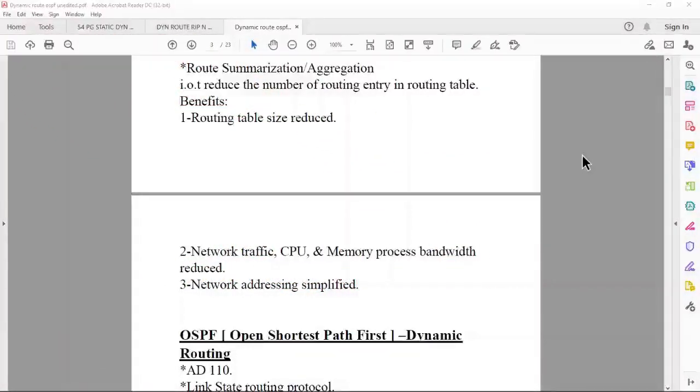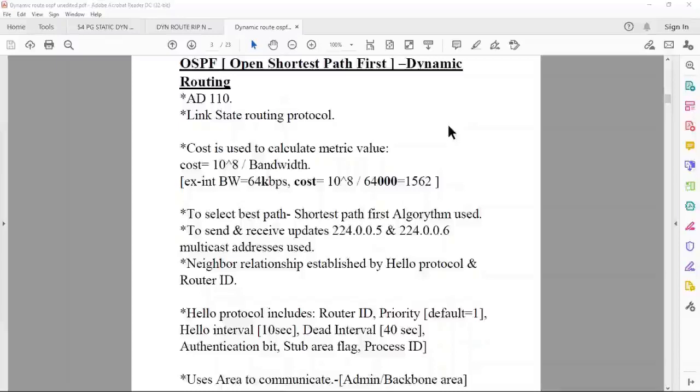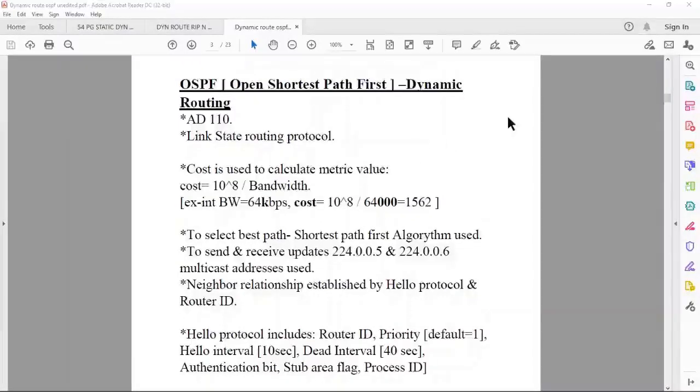So here, each and every calculation you did previously in static routing regarding the unknown networks and combinations is going to be done by the OSPF protocol. The Open Shortest Path First algorithm is going to do the rest of the work. You are just going to specify only the known networks on the particular routers. Okay. So in OSPF, the admin distance is 110.